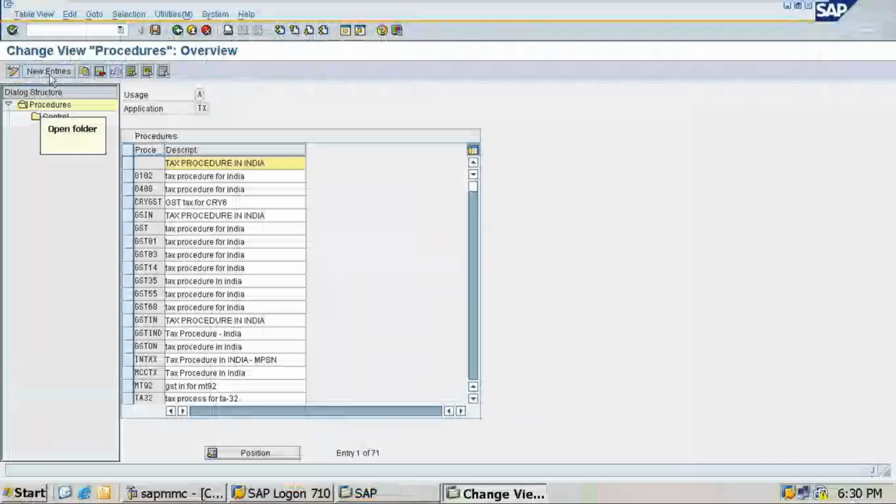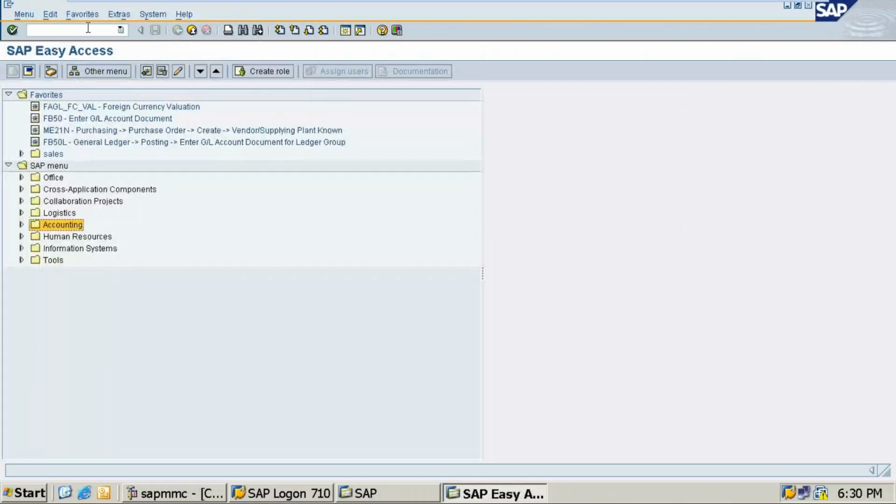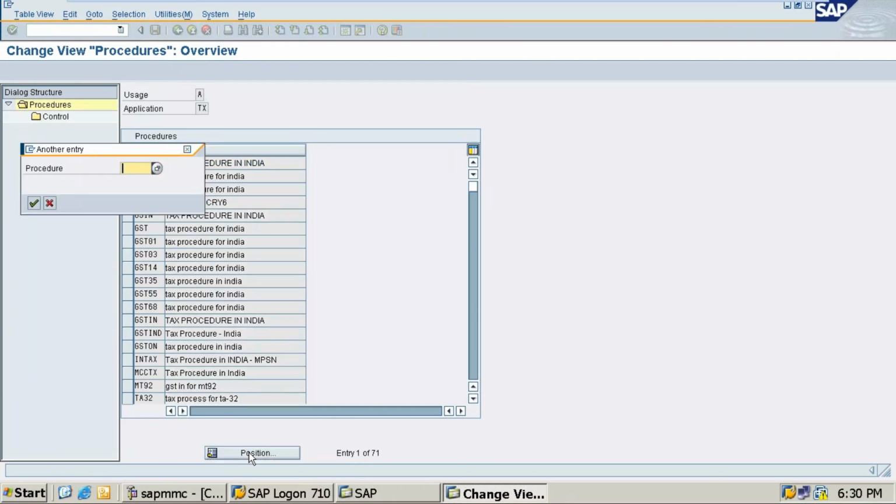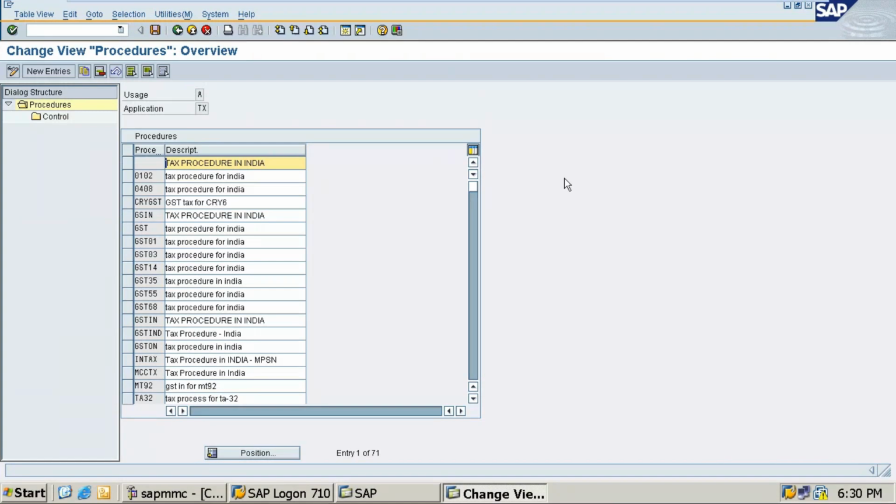So here we will get the screen. From SAP Easy Access, /n OBQ3. So we'll directly jump to the tax procedure. Okay. Don't click on positions.